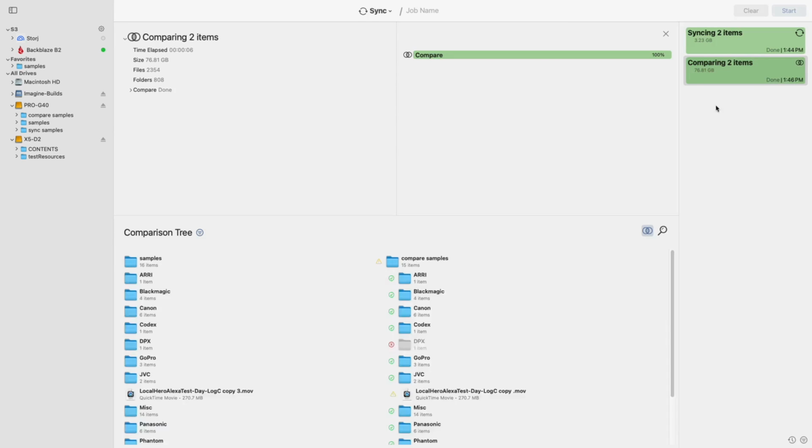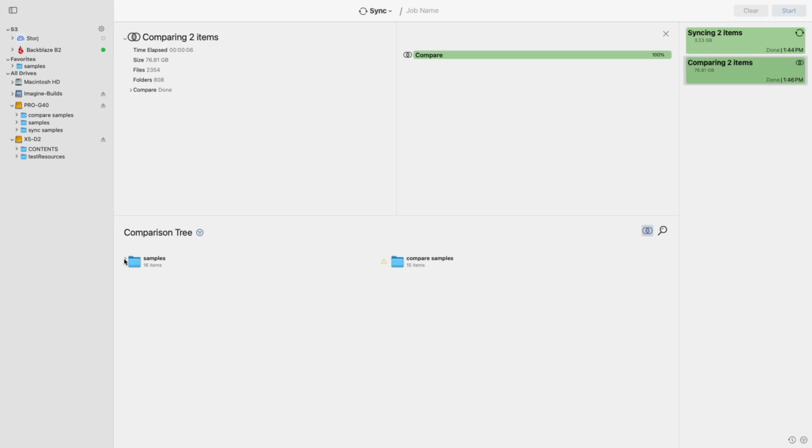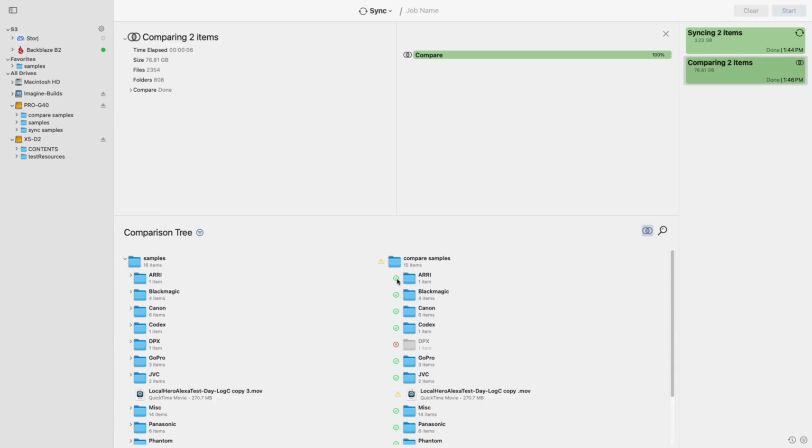When viewing your results, there are three icons that can appear. A green checkmark indicates that the items match exactly. A yellow caution sign indicates that something may be different and warrants further inspection. Finally, a red X lets you know that there are key differences or the item is missing altogether. With any of these icons, hover your pointer over them to learn more.